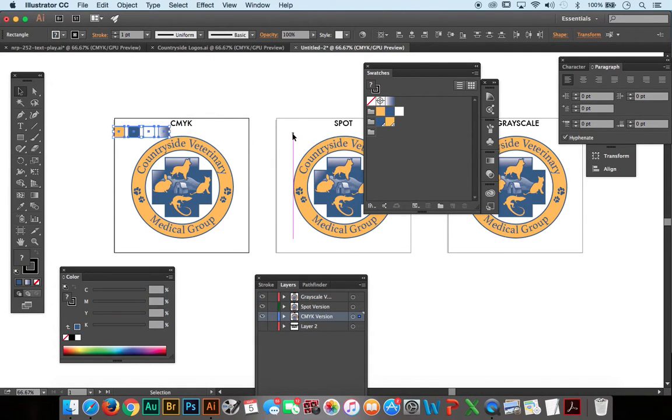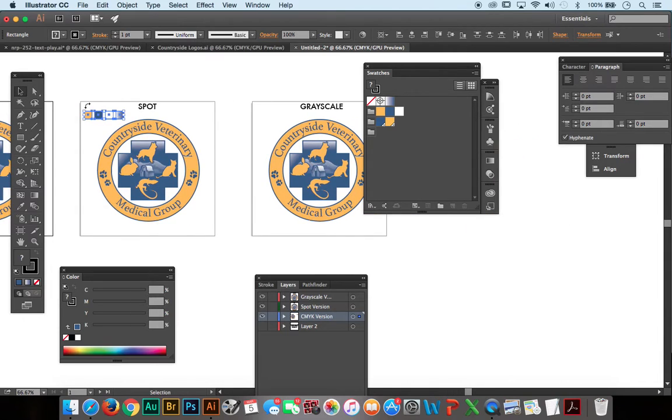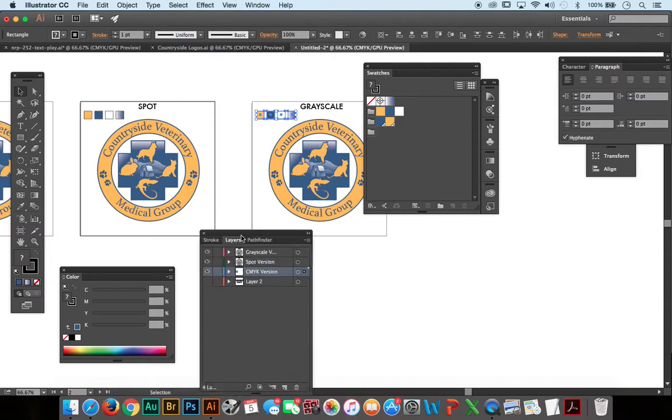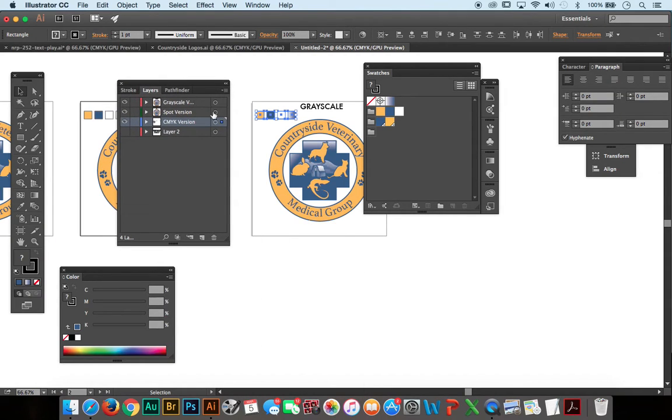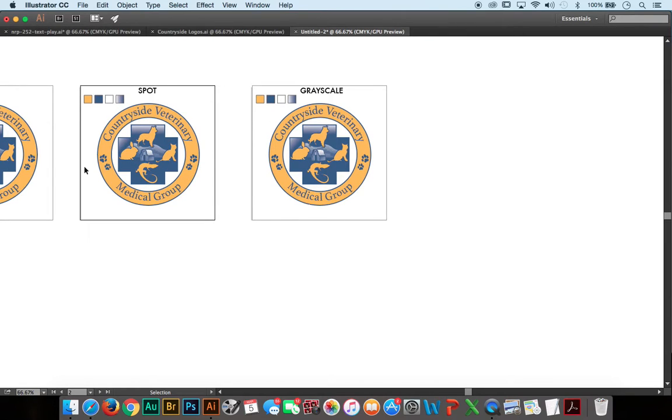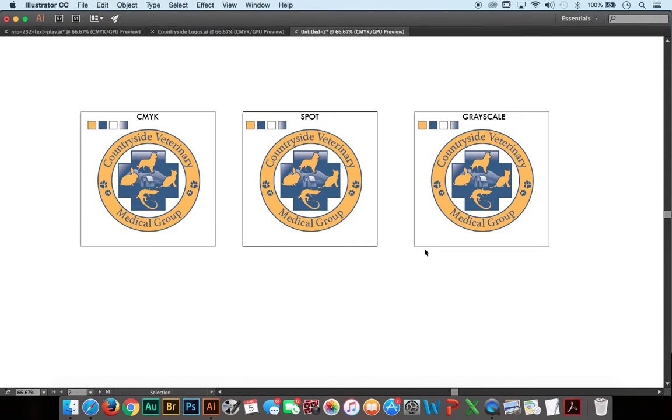I'm going to drag them over to the spot side and also to grayscale. They are on the CMYK version of the layer, so I'll drag this one up to the grayscale. I'll grab these ones and drag those to CMYK. And now, through the use of different artboards and even different layers, my client will easily be able to tell the difference between the files.